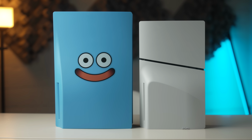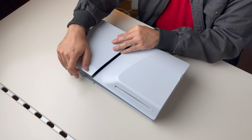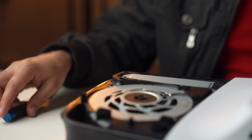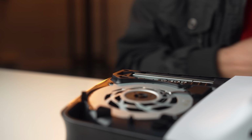Other changes to the physical design of the system include how we're handling stands and the covers of the system. Obviously with this one, it's a four-cover setup rather than a pair like on the original. I actually like how these ones remove more. It feels like a simpler, more straightforward mechanism of just hold the front of the cover and pull up, as opposed to the original where you had to lift one specific corner and then press down. Though I will say the way these ones are designed actually feels a little more awkward to put the covers back on, given you're not doing that super often. It's really just when you want to add or remove an SSD or the disc drive, or if you're buying new replacement covers in a different color and you want to add those on. So it's not the biggest deal in the long run.